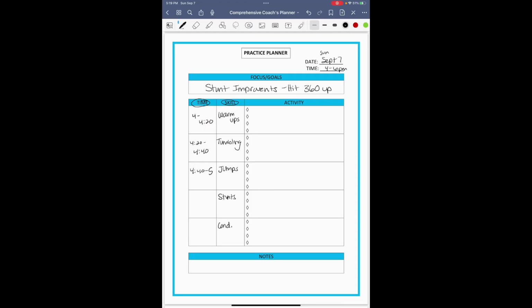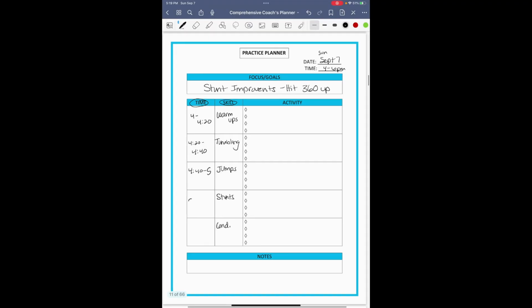We have an hour left. So we want to take the majority of that and we're going to put it into our focus spot. So we now have 40 minutes, double the time, into our focus section. And we want to make sure that we end on a strong note, leaving time, even if it's just a few minutes, for conditioning.